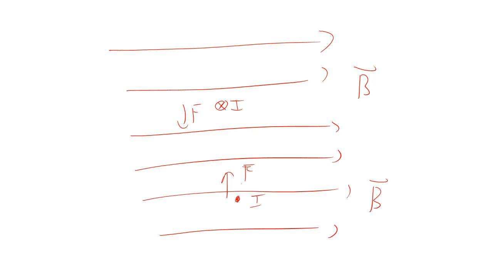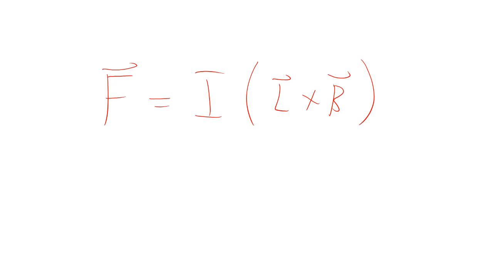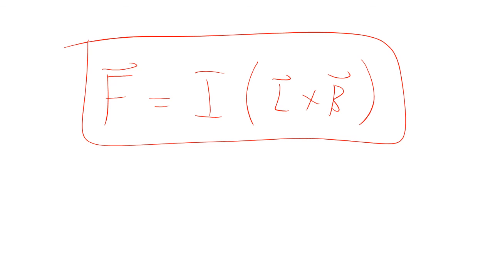So what do we get from all this? Right-hand rule, I cross B. Well, unfortunately, and I think this is kind of a dumb idea, we normally define the current to be a scalar rather than a vector. So we've got to have a vector involved. So we say the force on the wire is I times L cross B, where L is a length that is in the direction of the current.